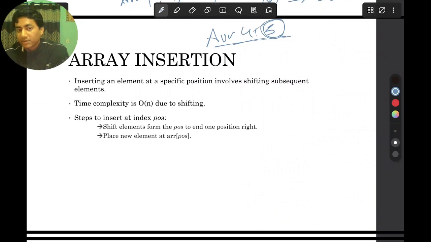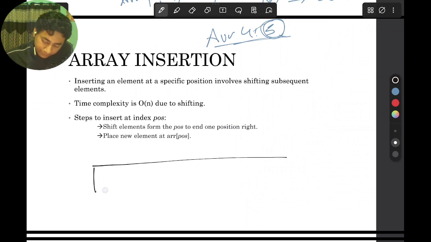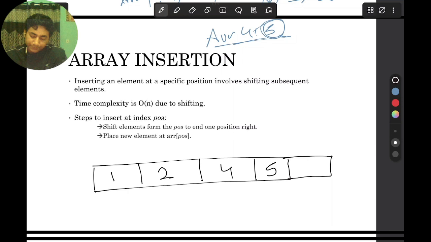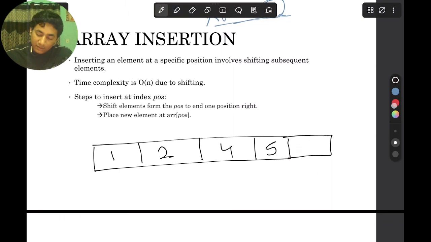Now when it comes to insertion, insertion is a big O of n task in an array. Let's suppose that we have an array 1, 2, 4, 5, and I am having an extra space over here. The index is 0, 1, 2, 3, 4.